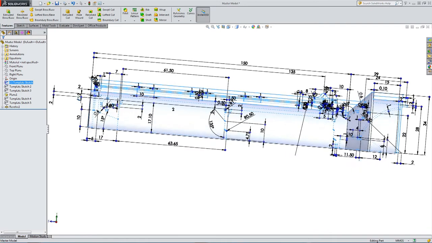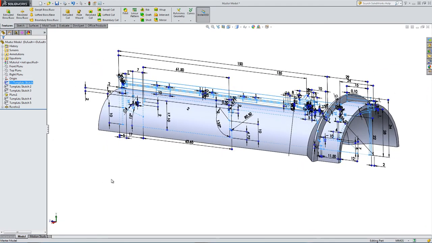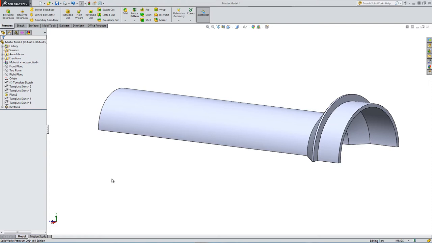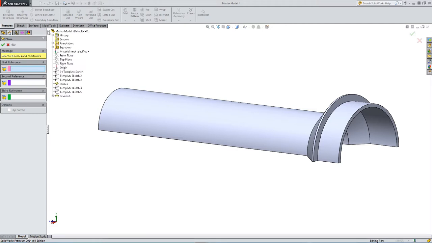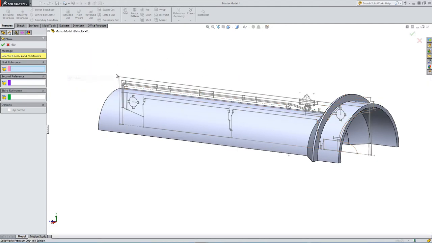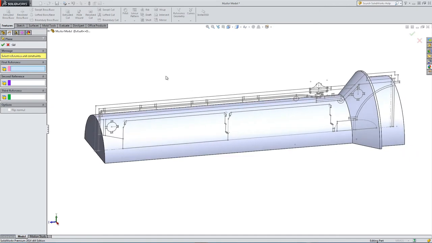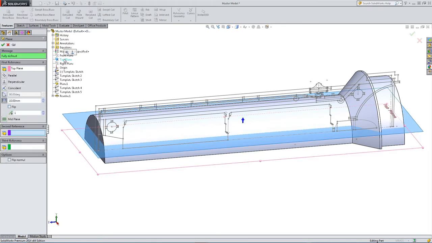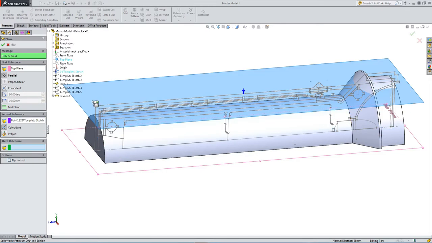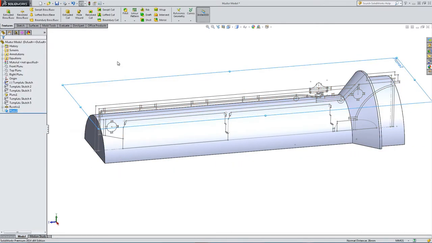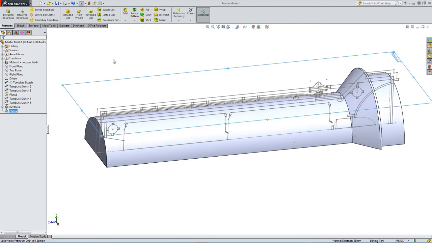But yeah, you can see I have a half body, a basic body to start working with. So overlaying the template sketch, you can see it's dissecting the body section I've produced. So we can begin to sketch. I now need a reference plane for my next feature. I'm going to show you my template sketch because I'm going to use it to link my new plane. I'm going to offset from the top body parallel, and then I'm going to pick a point, the highest point of the template sketch. So I've offset my plane 2.